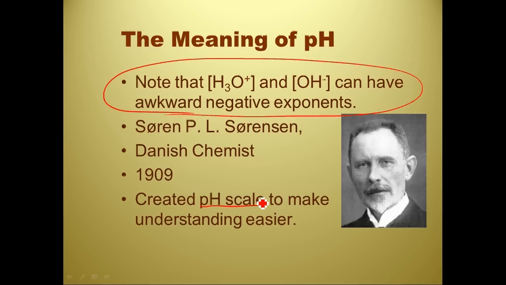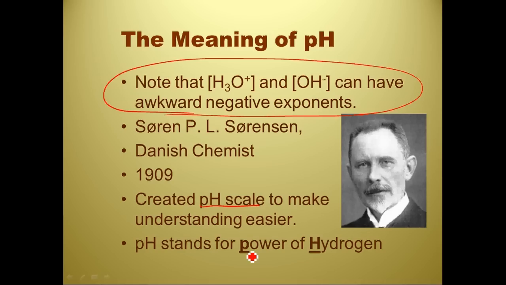He creates what's called the pH scale, which everybody knows about, to make it easier to understand. He calls it the pH scale because it stands for the power of hydrogen. That is literally what it stands for. I'm not making this stuff up. Now, I like to talk about hydronium rather than hydrogen because hydronium and hydrogen are basically the same thing. Bronsted-Lowry said that hydrogen was the acid component, and Arrhenius said the hydronium ion was it. Either way you look at it, we're still talking about what the acidic component is.